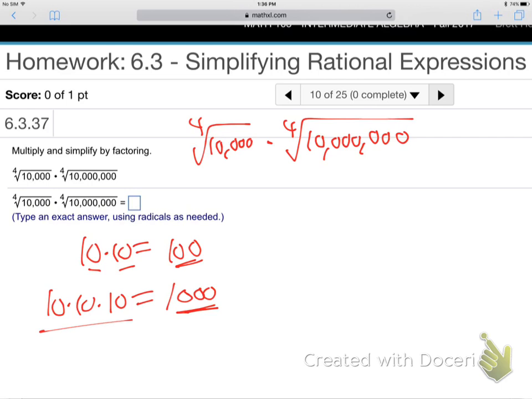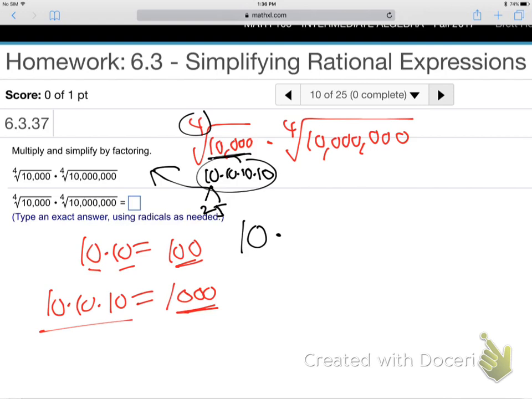So that means when I look at 10,000, how many zeros are there in 10,000? 4 zeros. That means it's 4 tens, really, if I was to break it down with my calculator. You with me? So that's 4 tens. So what? Well, this is a 4 for 1 deal. 4 tens in, what's coming out? A single 10. Now, you might be thinking, wait a minute, you've got to break that all the way down to 2 times 5. Why aren't you doing that? Actually, you don't have to.